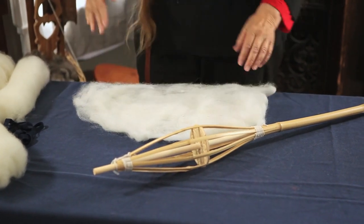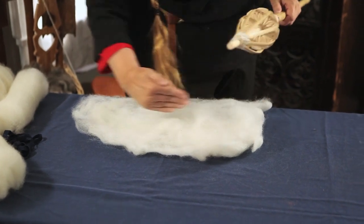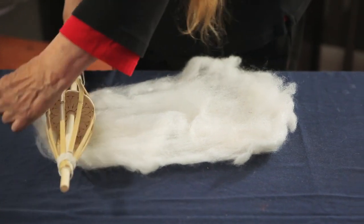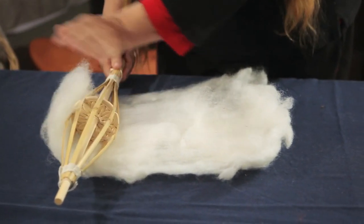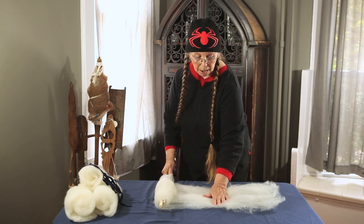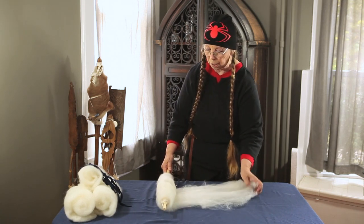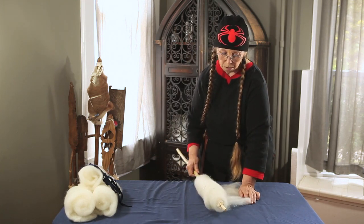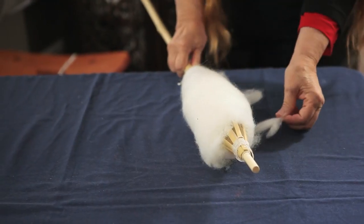When I put the fiber on the distaff, the fiber is going to go along the long ways of the bat and wrap sideways along the distaff. I'm going to take the feathered end and turn it a little so that it's caught as fully as possible. You need a little tension as you're pulling and rolling — you might tip up and tip down — and feather the end. And that is roll number one.